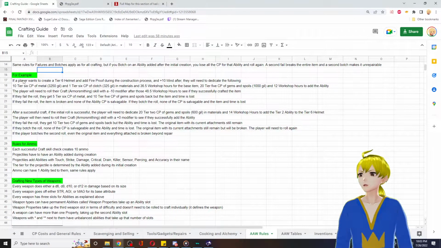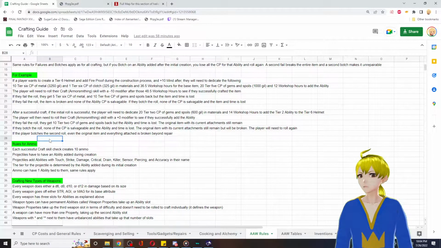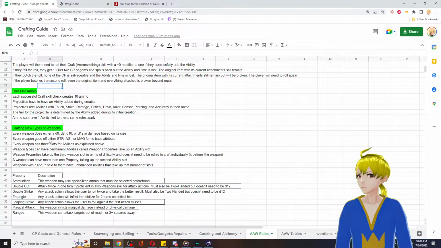After that, there's a whole explanation of the rules on someone that wants to make an item. Goes into the details of how long it takes, what they're trying to make, how many crafting points, and how much skill that will cost. Which I definitely recommend giving a read when you have the chance.